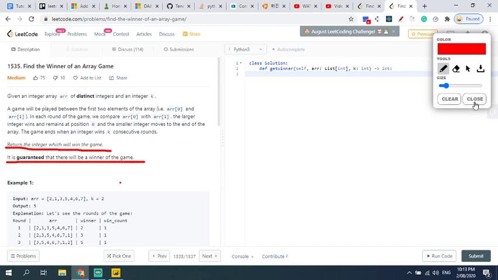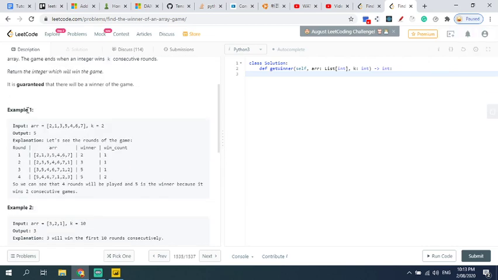So as you can see, in example 1, there's an array and k is equal to 2. Therefore it means a value must win 2 times for the loop to be completed.